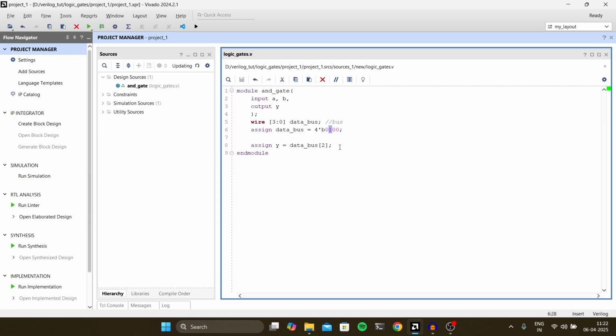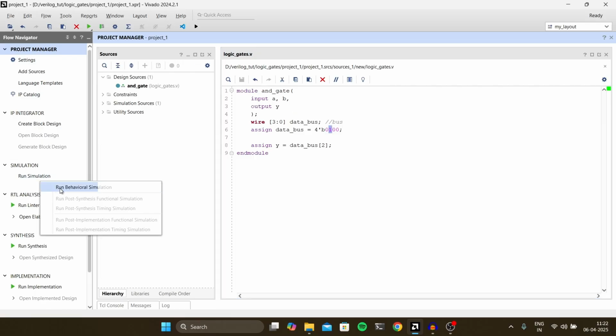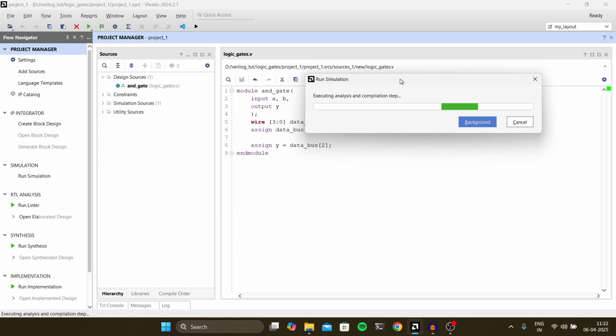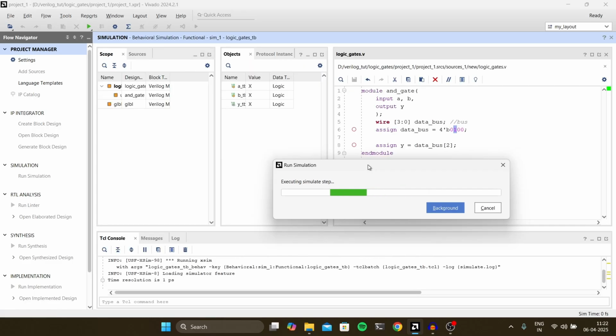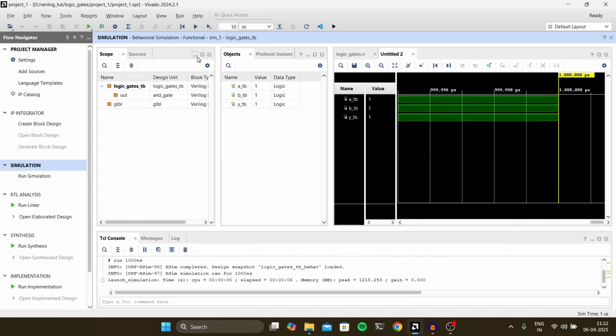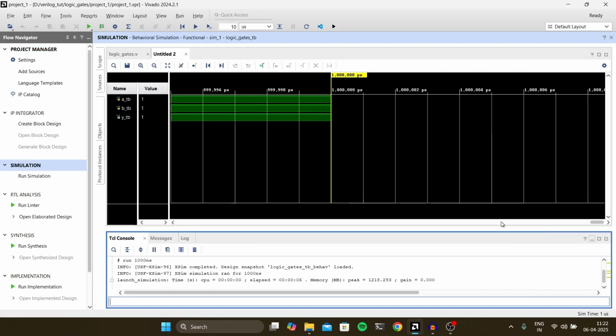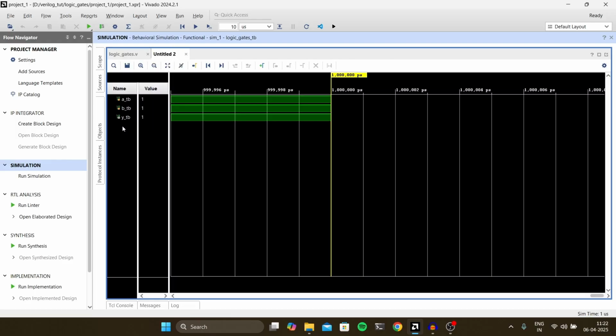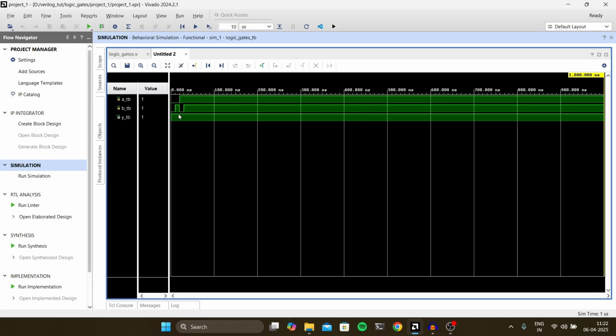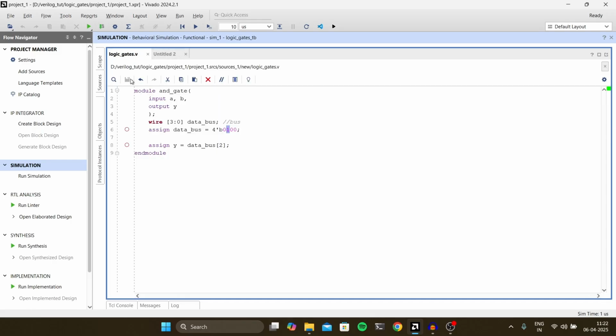Now if I save this and run this simulation, let's wait for the simulation to finish. Okay, now it is done. And now you can see y, don't mind a and b, we didn't use a and b anywhere here. If you see y, it is 1. And for the data bus, this is 0, this is 1, and this is 2. So data bus of 2 is basically 1.